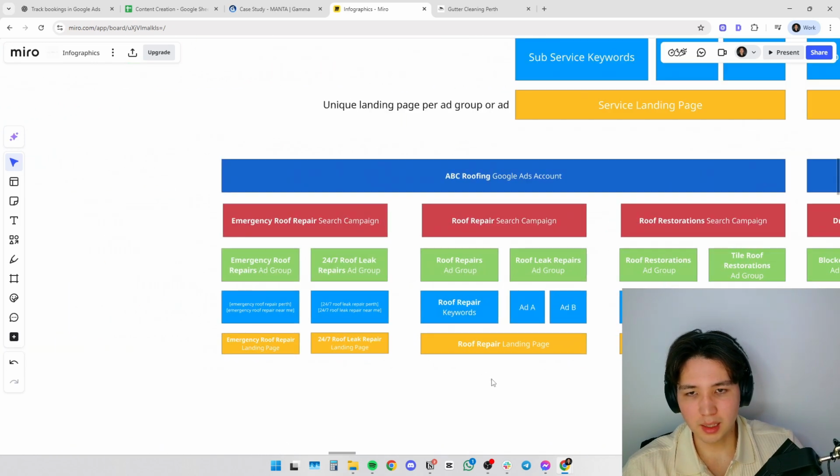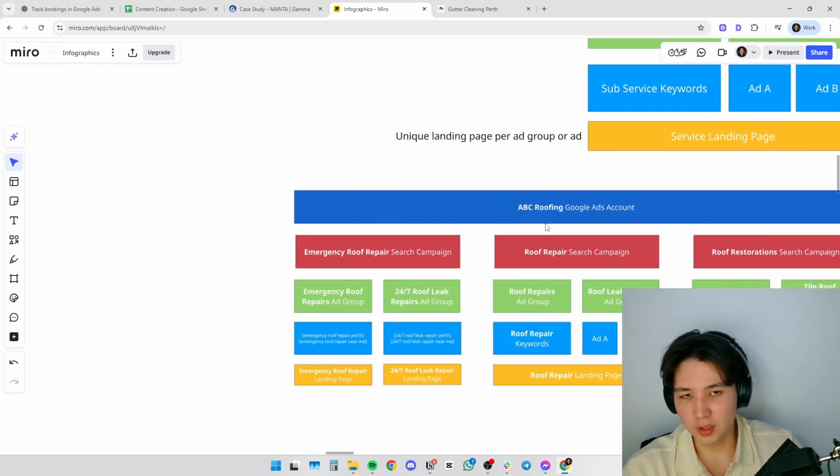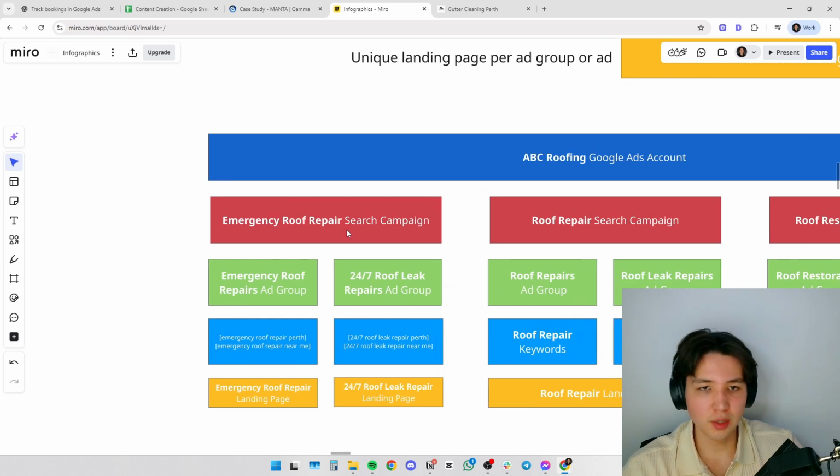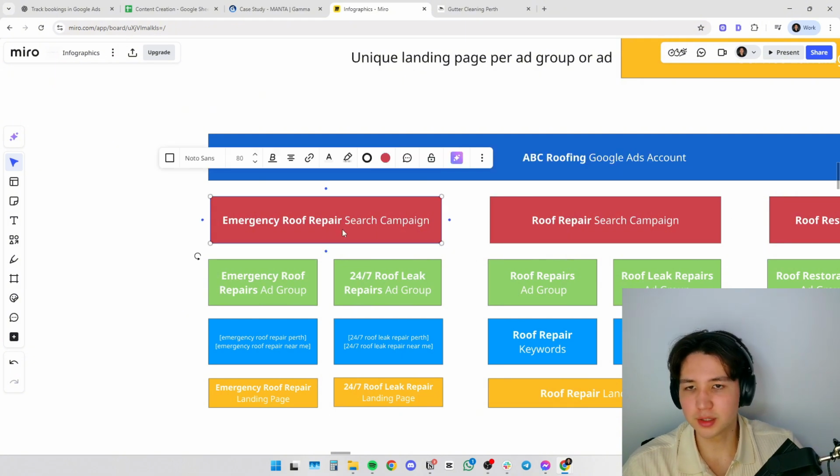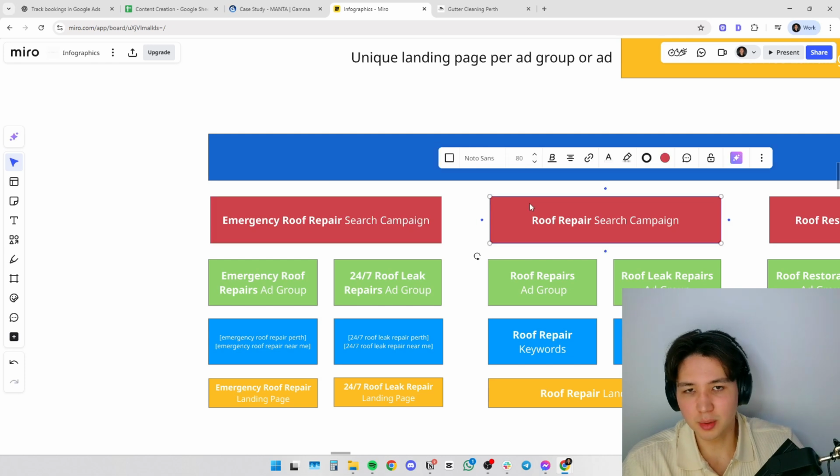But to make it clearer, I've set up this roofing business example. So you have emergency roof repairs and normal roof repairs, right? The difference here is the urgency, and you might charge a different amount of money for these. So perhaps during winter, you have a lot more emergency roof repairs because of the weather, the storms, that kind of stuff. So you might be upping the budget on this campaign during winter. That's just an example of why you would split it, right?